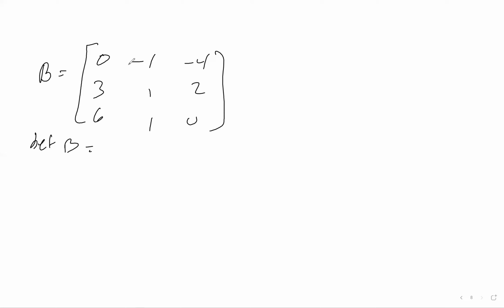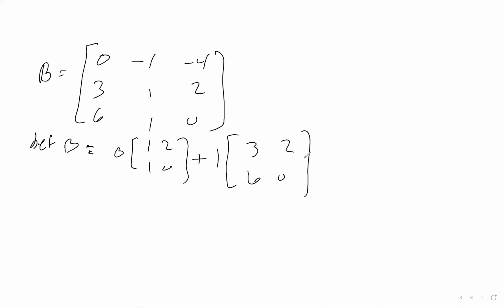And that is equal to, we have a 0 first one, as I said, for the operation I explained before. I'm just going to go ahead and write it, and that will be, so we have 1, 2, and 1, 0, and then minus times minus 1, and we're going to have this one and that one, and it's going to be 3, 2, 6, and 0. And then we have -4, and that is going to be 3, 1, and 6, and 1. So when we do the calculation, this is going to be 0 anyway, it doesn't matter what you do with it, it's going to be 0.